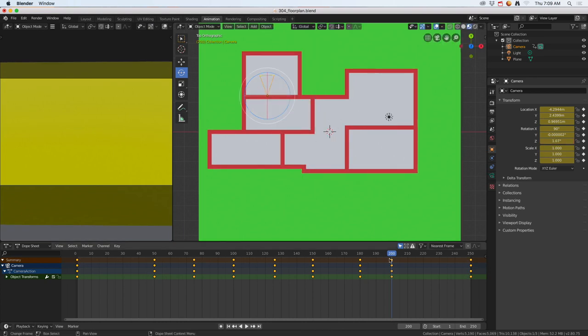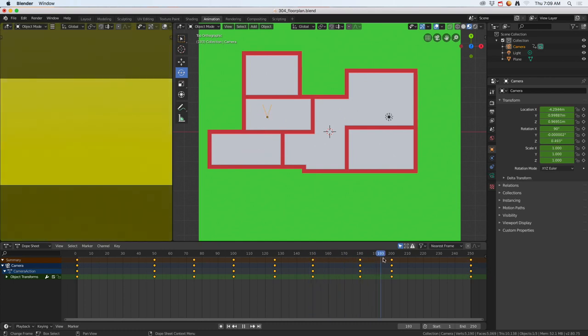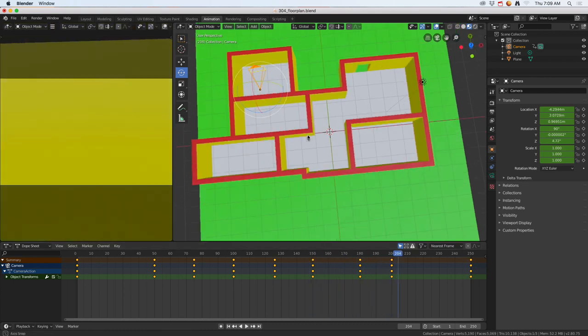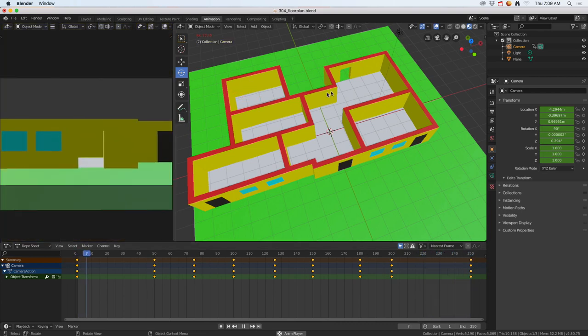So that's how you're going to do the animation. It takes a little bit of tweaking, getting it to work just the right way. And I don't have door openings, and eventually I need to, I guess, put those in there. But that should play your animation and get you on your way.